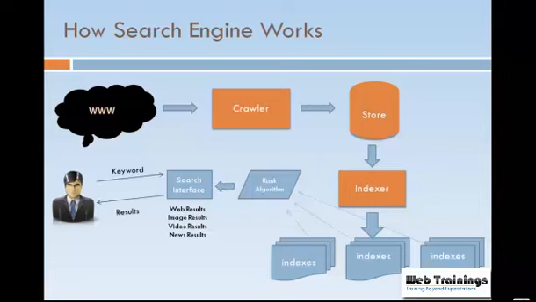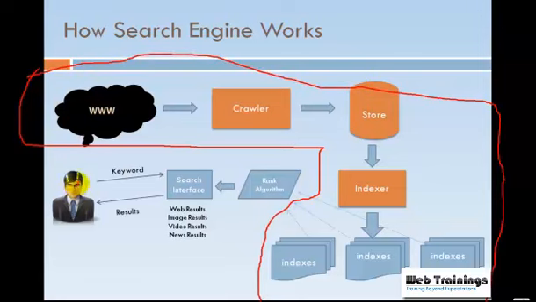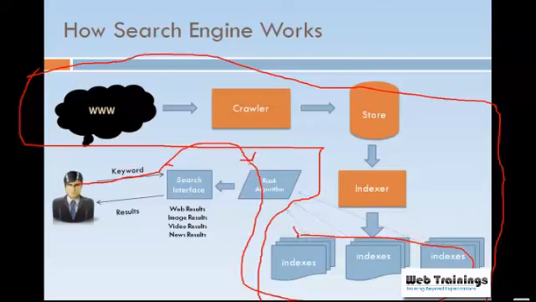Now whenever you do a query, this is the other part of the search engine. This first area, this functionality, will happen every time. But whenever you do a query, it will go to the search interface. From there, it will go to the ranking algorithm. And from there, it will go to the indexes. And it will come back and you can see the results. You got the point now.